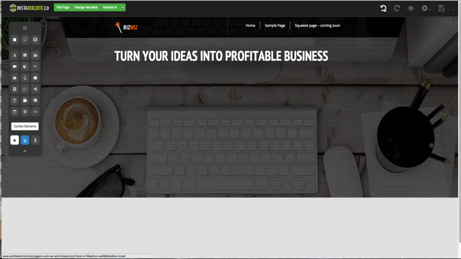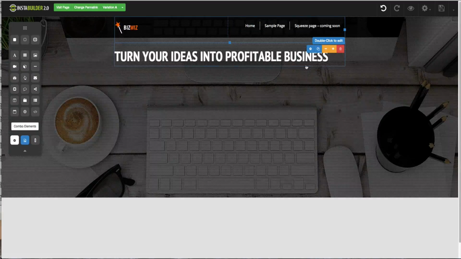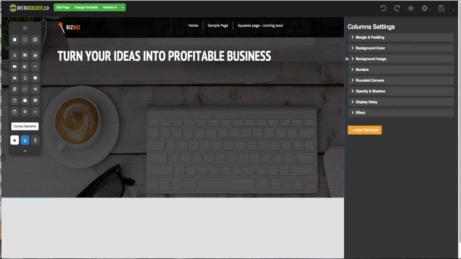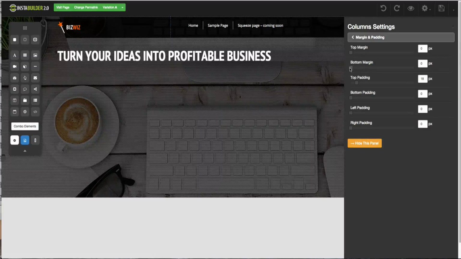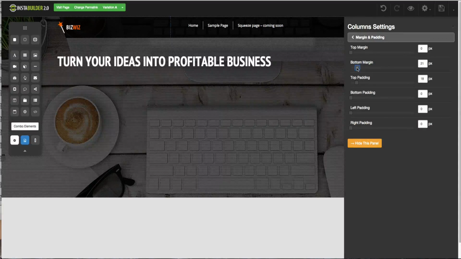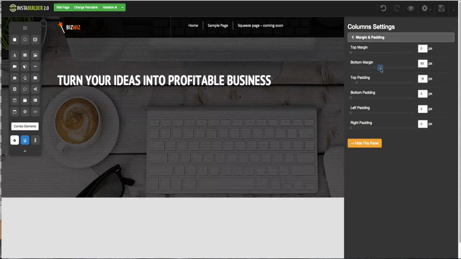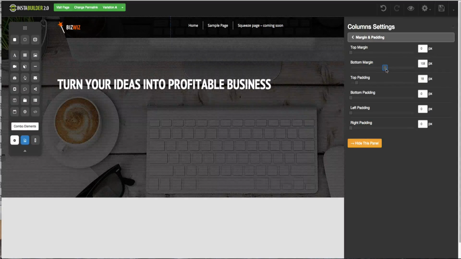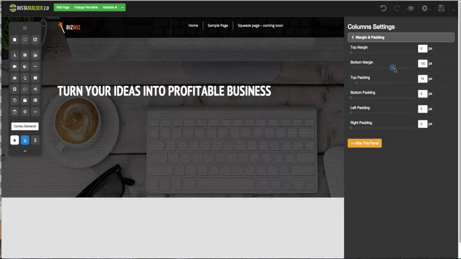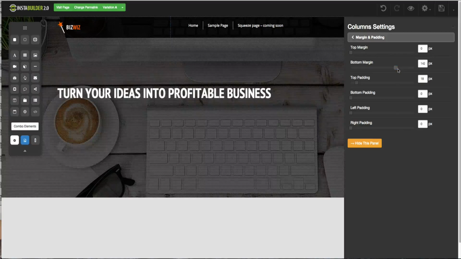Another option is to add a margin on this element, so this section here. So we can add a margin, a bottom margin here, and just align our headline where we want it to be. So let's say this is okay. I will just use this.